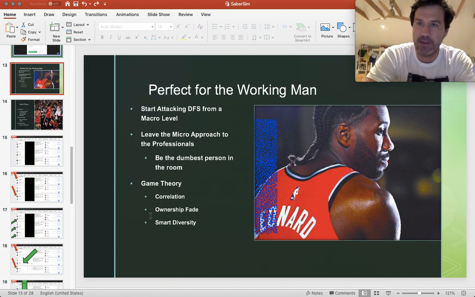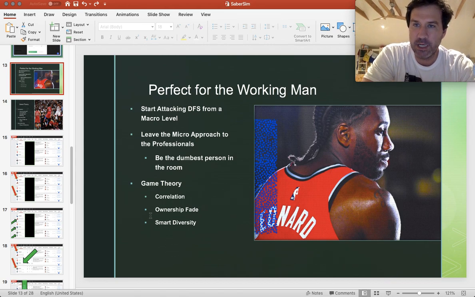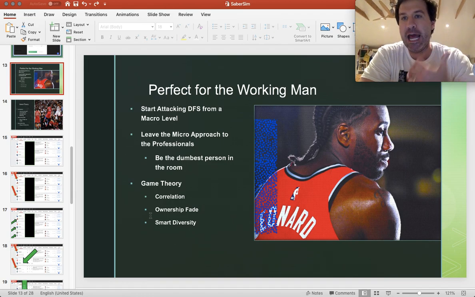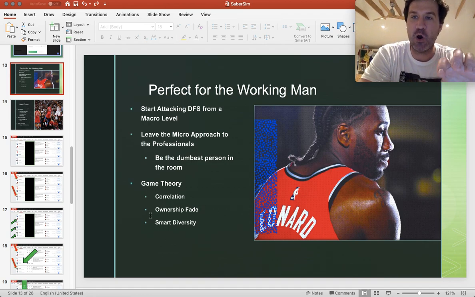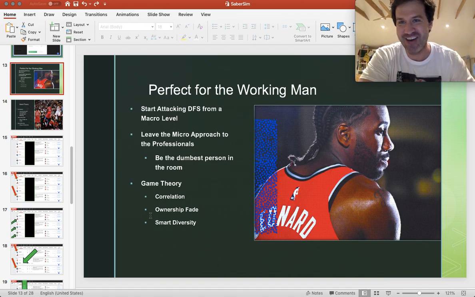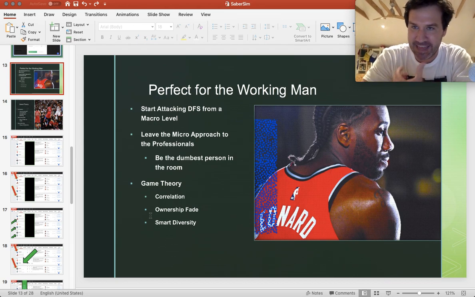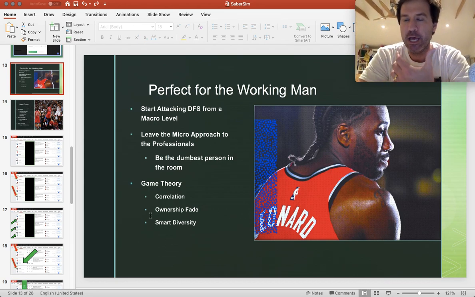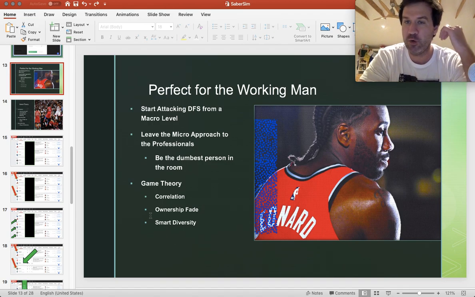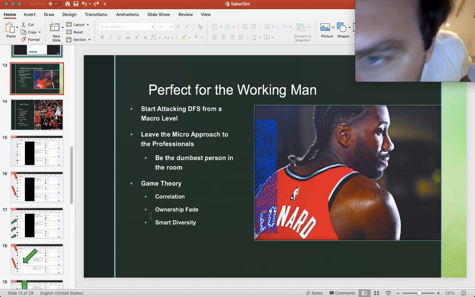If you don't have a ton of time, if you can't be one of the best in the world when it comes to this from a time perspective, treat your DFS like a business. I am JG, the CEO, JG's DFS business. SaberSim is one of the consultants that I have outsourced this part of my DFS business to, and they do a damn good job. They should charge $400 a month, not $40 a month. That's how good it is. But that's how we need to start looking at it. That's what I'm talking about. The guys at Saber challenged me to paradigm shift and get uncomfortable. You guys need to start getting uncomfortable. Look at this from a macro level, not a micro level. If you can't win, it's because you're looking at the problem like this.